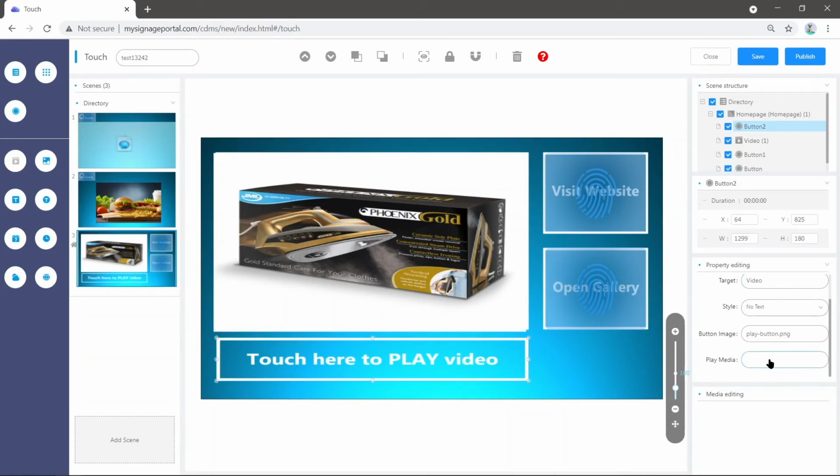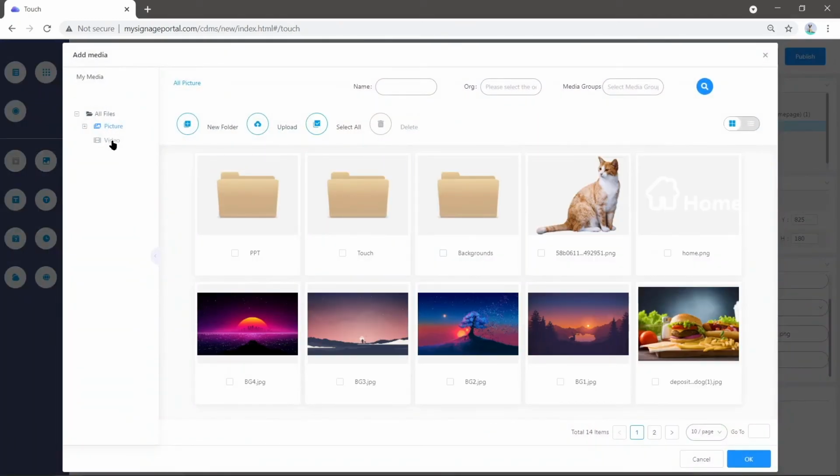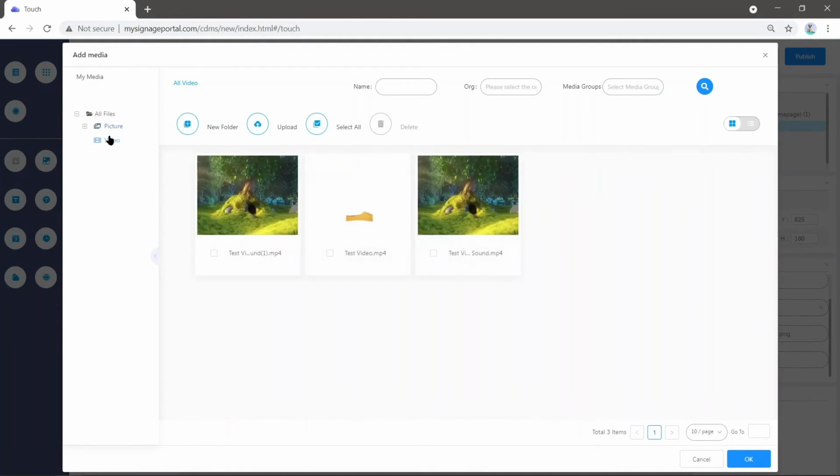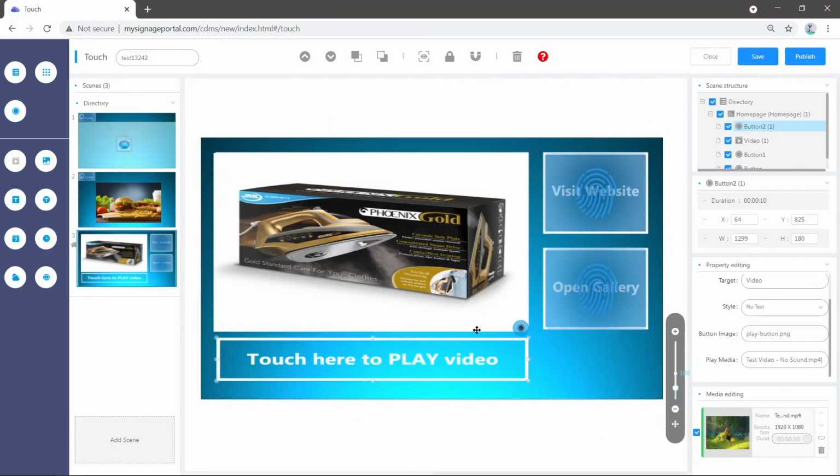So I'm just going to select a file to be played when I press this button. If I go over to my video folder instead of the image one, I'm just going to select a video and press OK. So now when this button is pressed on the screen after it's been published, it will begin to play that video and it will just loop, instead of having this image here that we already have, for example. So essentially you could just have this be like a play button instead of the video immediately playing as soon as the page is entered. So it's quite useful for that.